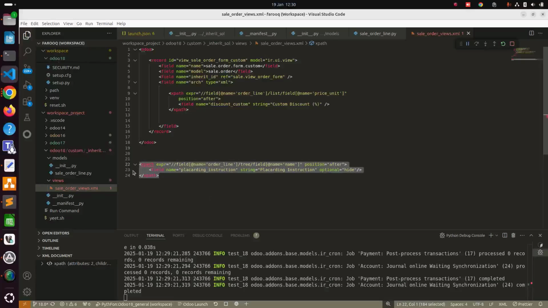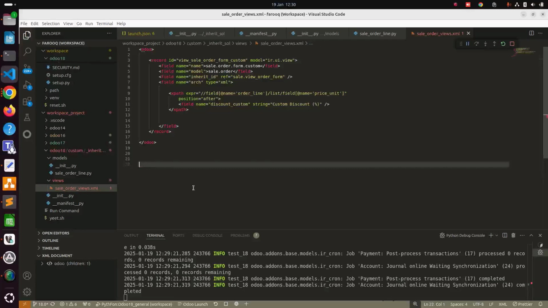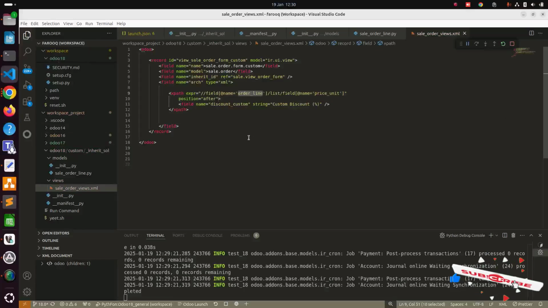However, in Odoo 18, the tree view for order underscore line has been deprecated. Instead, we use the list view structure embedded within the SOL underscore one-to-many widget. Here's how we do it. I have already placed my code XPath expression after that field, which is order underscore line, which is a field in sale order, but this is referencing towards sale order line.